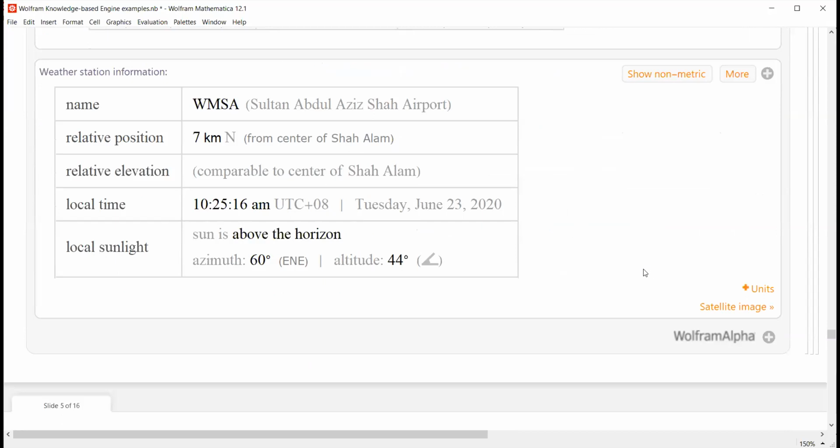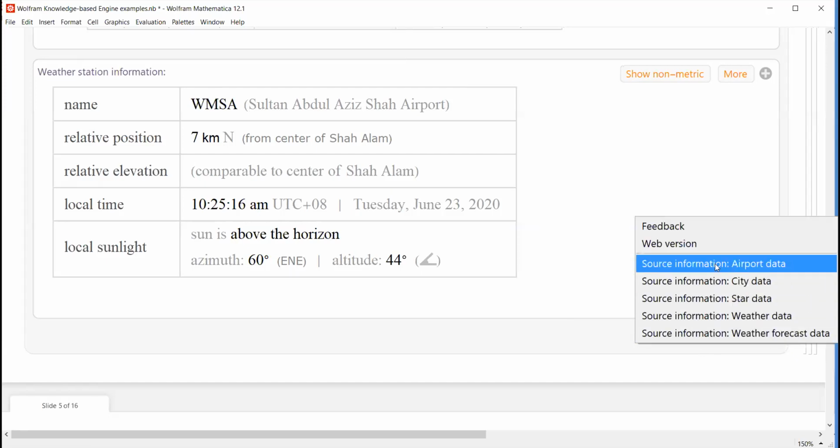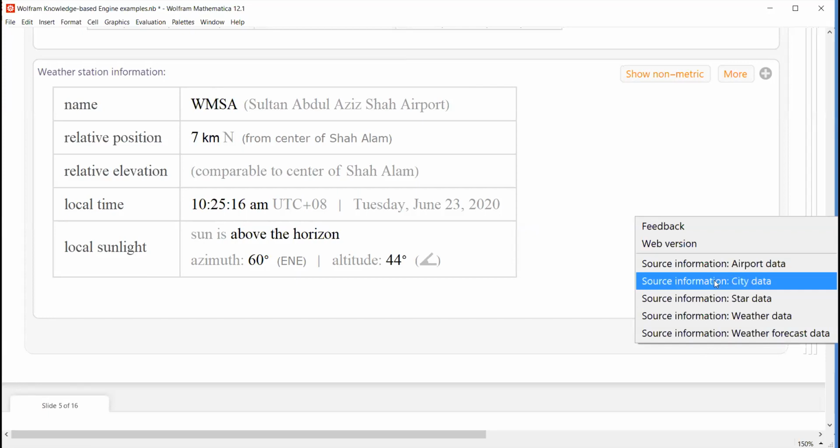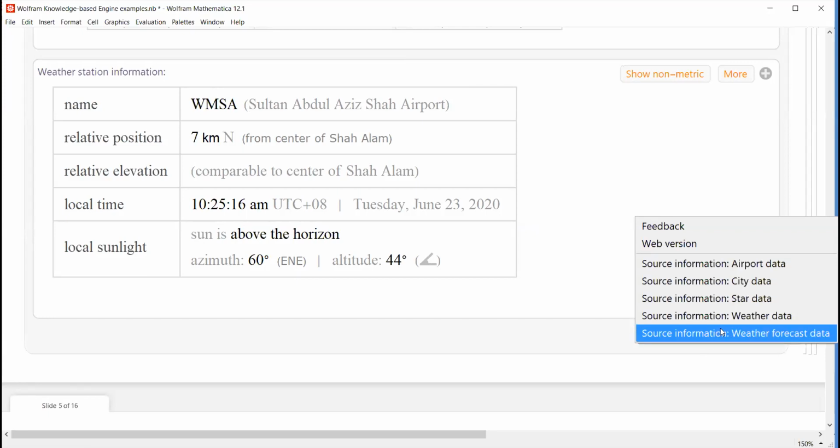And you might wonder, for all the information I showed you just now, if I want to get the citations, where can I look for that? How do I know where the resource came from? You can click on every output at the very bottom right. There will be a link. You click on this one to show you where the source information came from. If you click on each of these, it brings you to the website, listing all the reference links or the books or everything or the contributors, all the information will be there.